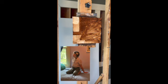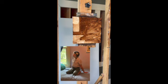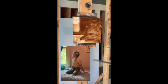So you'll see a lot of this isn't going to seem to make sense right as I'm doing it, because you'll see me putting down paint, lifting off paint, sometimes even in the same places, and it's just a part of the process for me. I'm not feeling like things have to be exact from the beginning. And I'm also not overly committed to anything I put down until the very end. I want to be willing to deconstruct. And sometimes that's painful because there's things that I might really like in the painting, but if it's not working with everything else, I have to let it go.